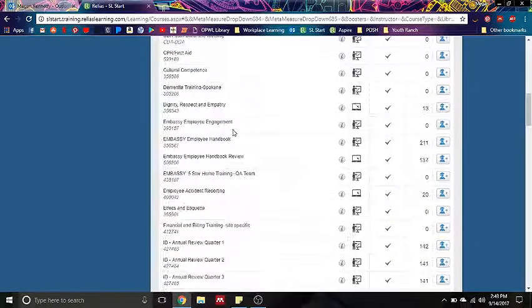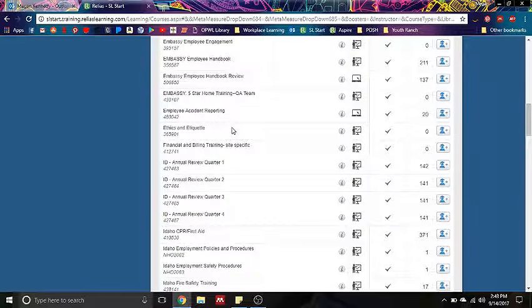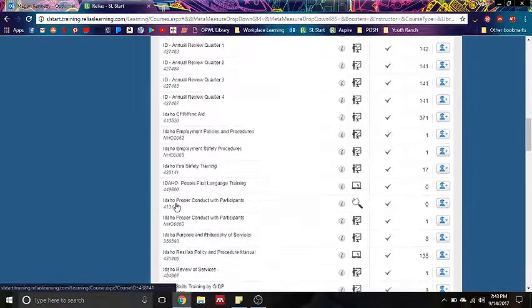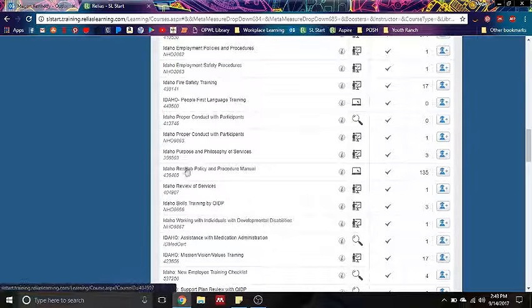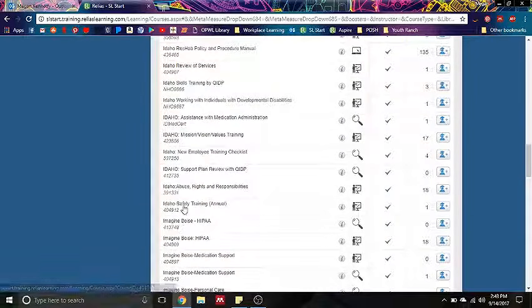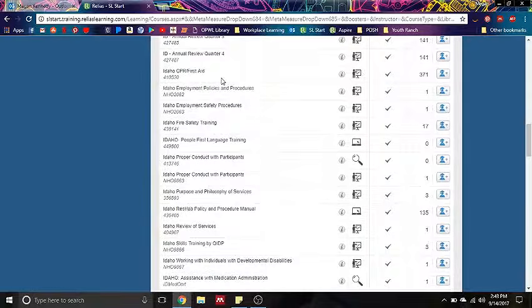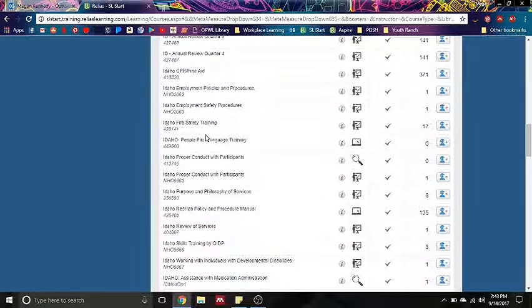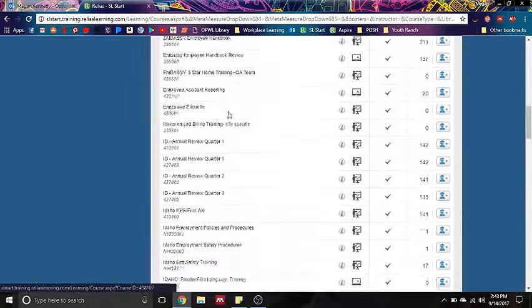Remember, we share this with the entire company, so to help it be a little bit easier for us to find it, I did put ID or Idaho in front of the ones that are going to be applicable to us. So we kind of just have a nice little short section of this. That's what we have to worry about. And you guys will be able to see in the facilitator guides, it now has a screenshot of the actual module that will be used for that particular lesson.